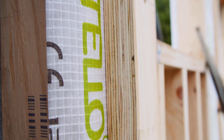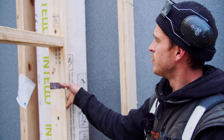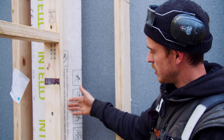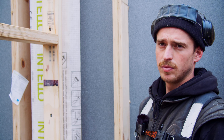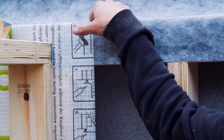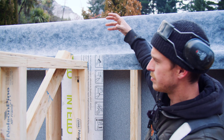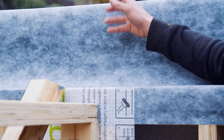This is our construction starter strip of our Intello membrane which controls our vapour internally and also our airtightness. We put the strip up and then we can screw our frame off, and then at a later date we tie in a full roll of Intello that goes along this wall and then we can connect these two so that our airtightness is continuous along the walls. This is where our detail continues on through our midfloor and then up into the second storey of the home.